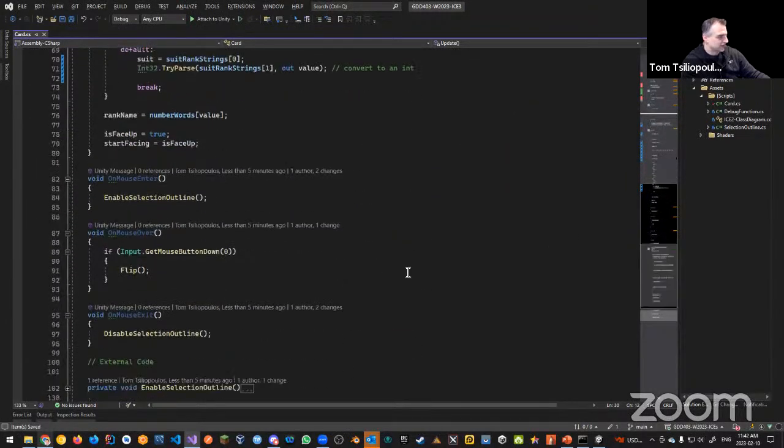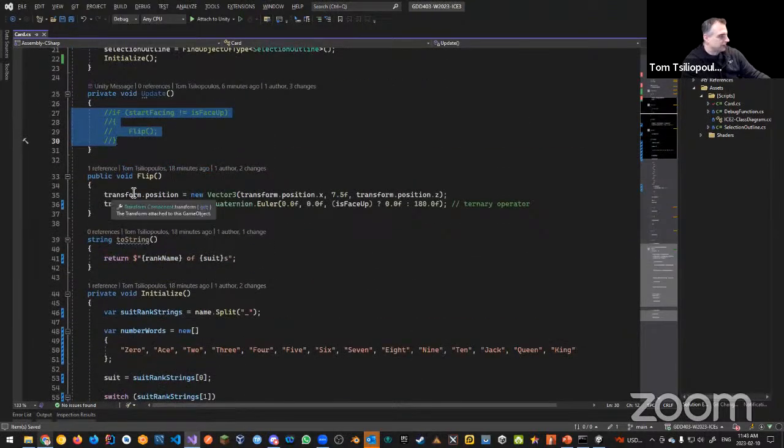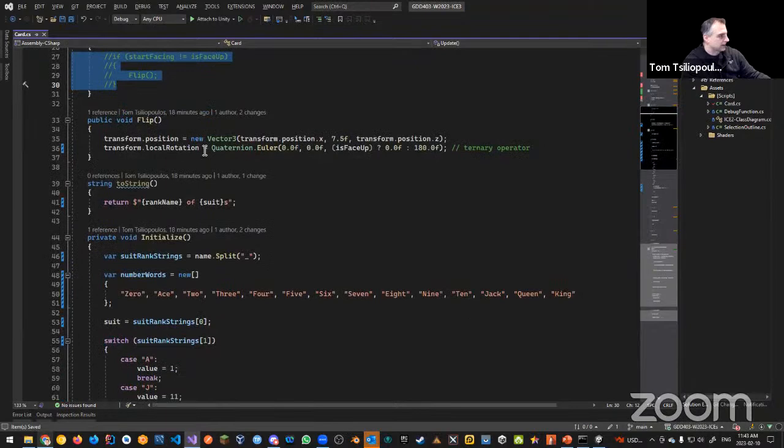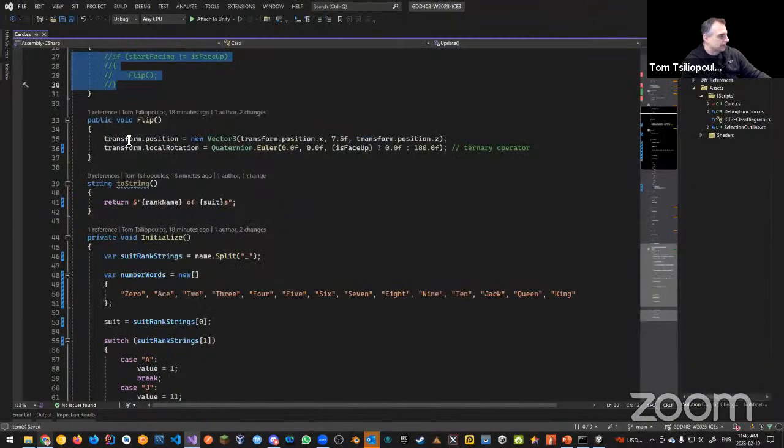So let's trace it. It was working for me with your code, Justin. Input.GetMouseButtonDown, we call the flip method on mouse over. And then the flip method says it's flipped, but then it doesn't get flipped. Why doesn't it? Transform.